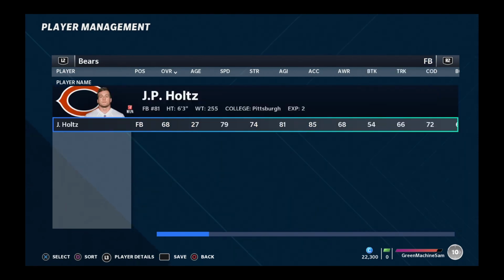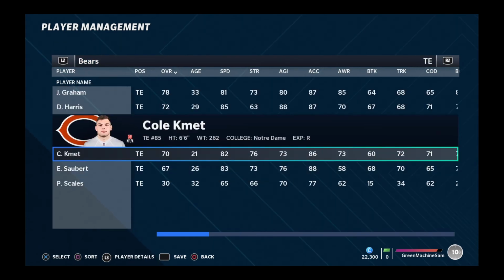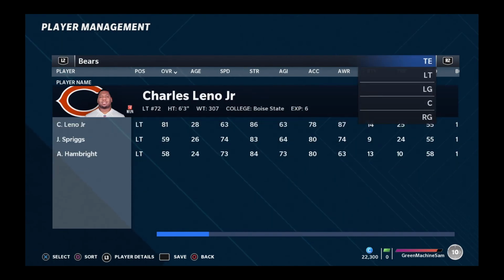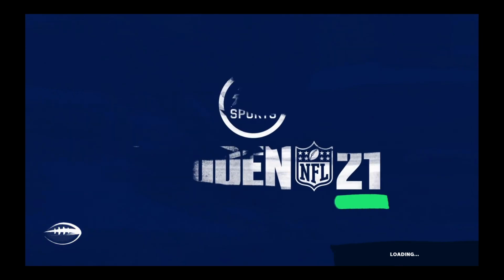Some fullbacks like JP Holt, he lined up as a fullback so much last year that I've just put him at fullback, especially since he was the lowest of the 5 tight ends. So I just moved him to fullback because then he'll get more play time that way. These are Madden ratings, so don't be bitching at me. Why is this dude this? Why is this dude that? Bring it up with Madden.